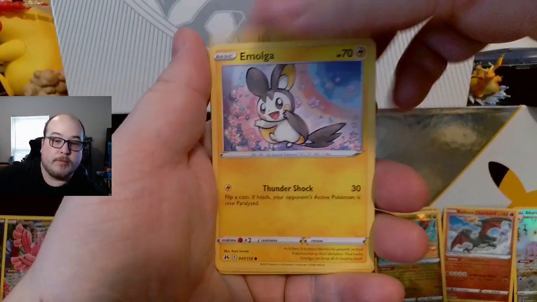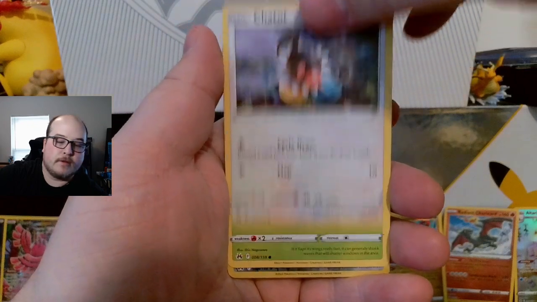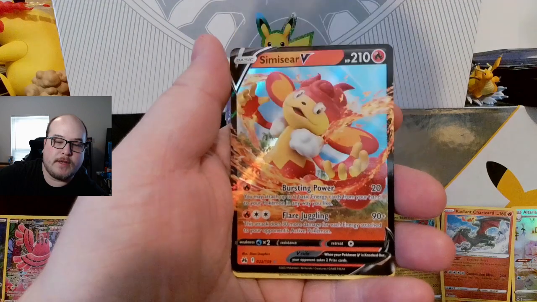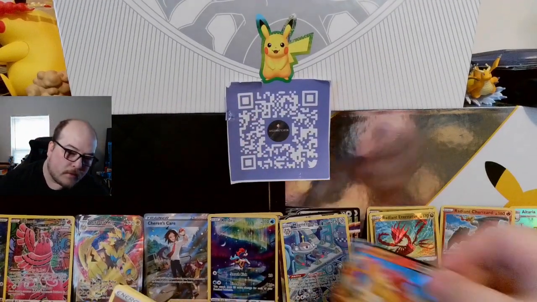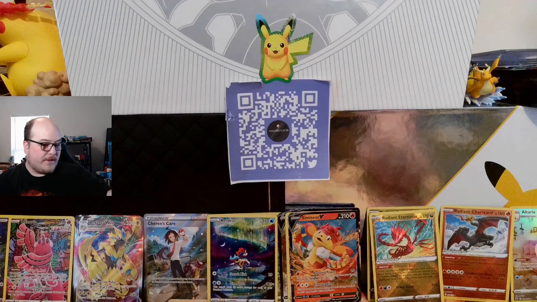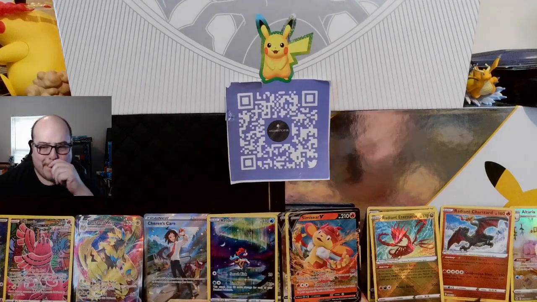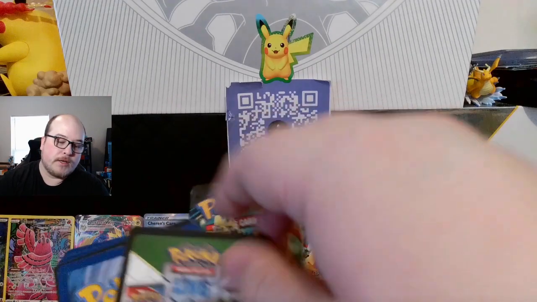Emolga. Emolga again. Love Disc. Chatot. Yanma. Scizor Reverse. And a Simisear V. Man, I have a lot of cards to put away. Although, a good amount of those I don't have. I do have multiple now of some of them, but can't really complain.